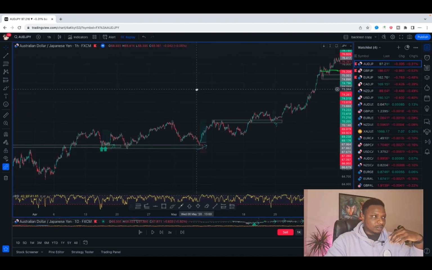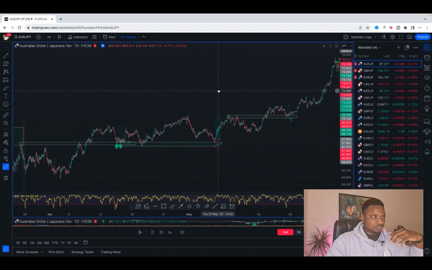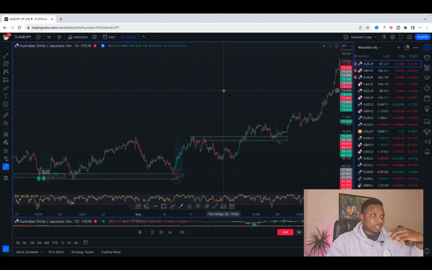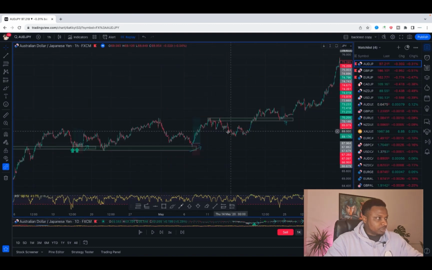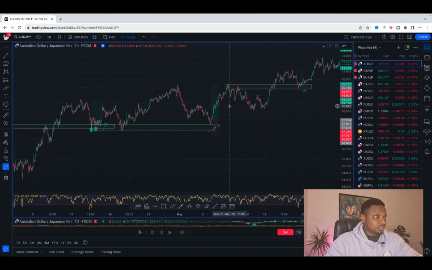I didn't really understand this. I remember when I was studying trend following back in the day, I didn't really get this, and that's why I became a trend continuation trader. So you can see we are now in 3 trades, all in profit, all following the trend, and the market is still trending, it's still moving.